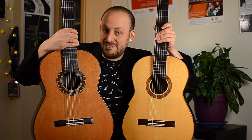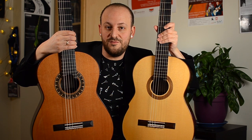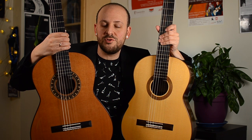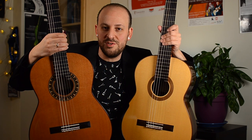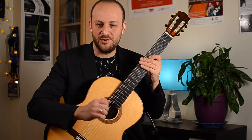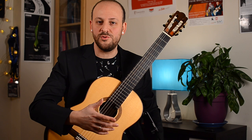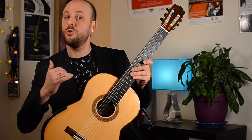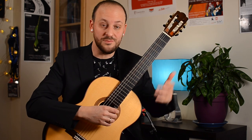So now perhaps it's time to play a little bit of music on each guitar. I'll play some music to test the registers, and have a few final words in the end. So let's start the playing. I will first showcase the Douglas Scott guitar, spruce top, Indian rosewood, traditional build, with the sound port open at this point. And let's test the bass register.